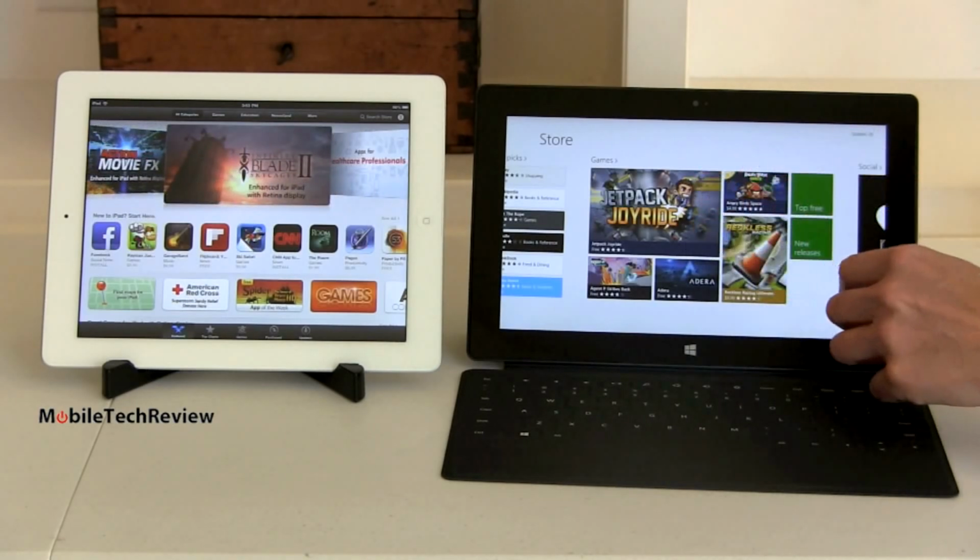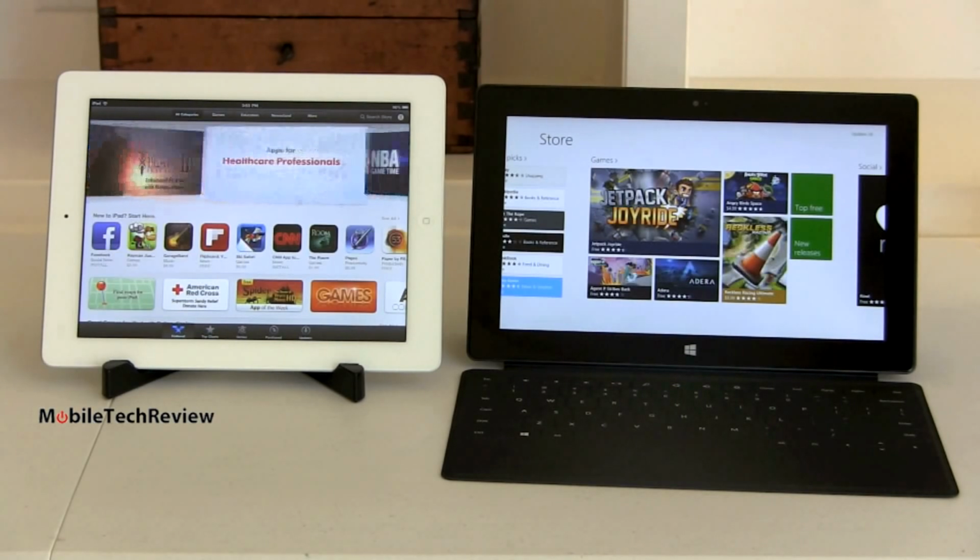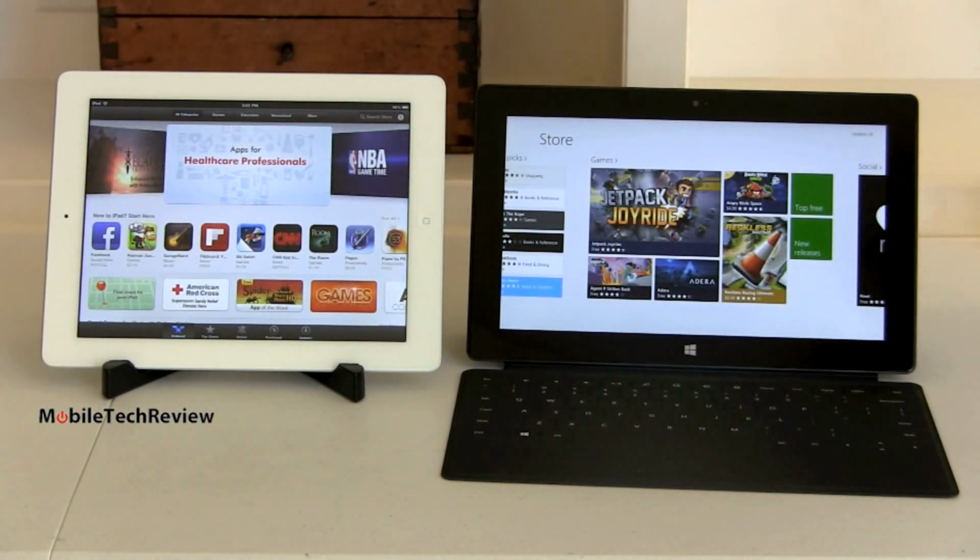With this guy right here, the games are a little bit sad right now. Now, this is Microsoft, and they have that whole Xbox initiative behind it, so this is probably going to improve. But no, there's no Dead Trigger here. There's no Need for Speed yet. Will it come? Need for Speed probably will.